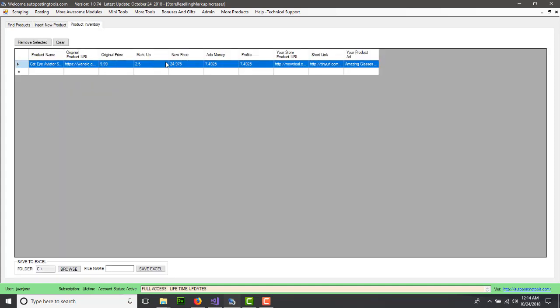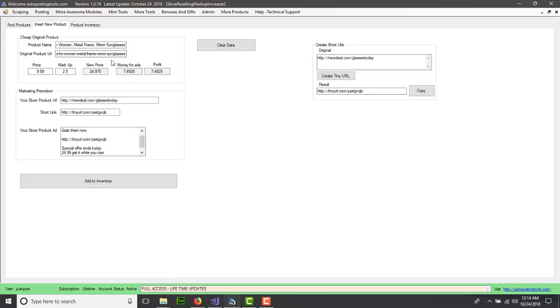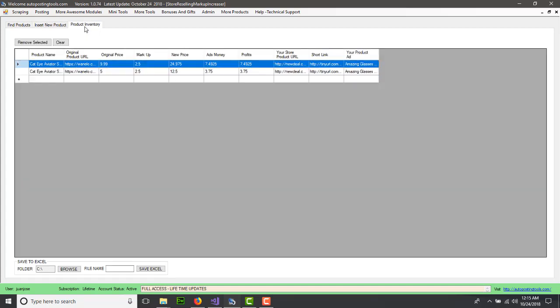So here is our inventory, and basically you could have some different pricing here. So let's say this is $5. So you'll be selling at $12, and you will have $3 for ads, $3 for profit. You add it to the inventory, and then you have some more inventory.